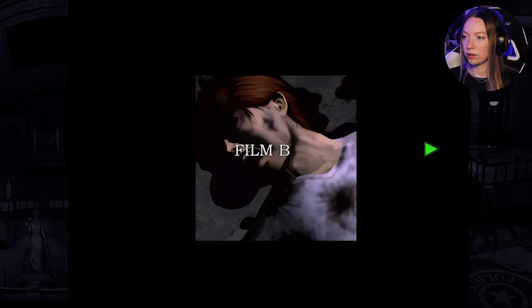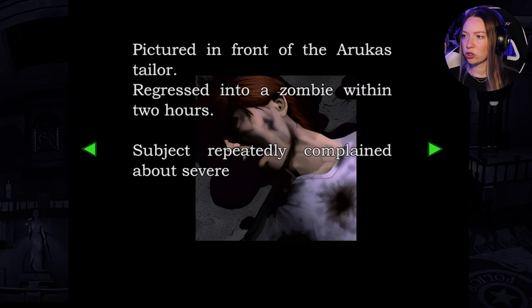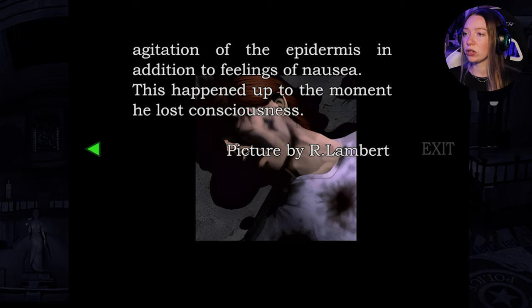Film B. Ew. Oh my god. Pictured in front of the Arcus. Taylor, regressed into zombie within 2 hours. Subject repeatedly complained about severe agitation of the epidermis in addition to feelings of nausea. This happened up to the moment he lost consciousness. Picture by Robert R. Lambert. I think it's Robert.